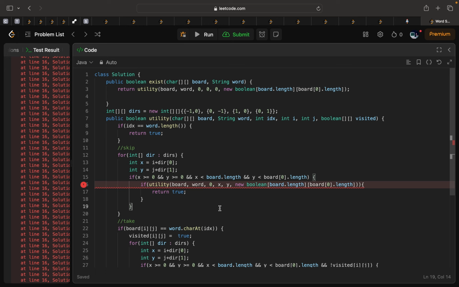Okay, we have some issue in recursion, means if we are marking unvisited, then this skipping function is getting stuck in previous calls.